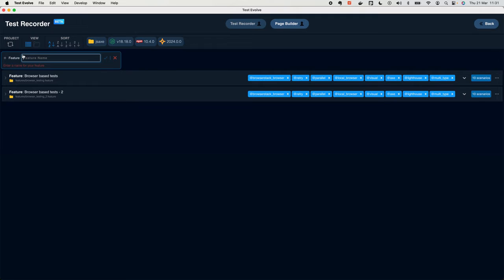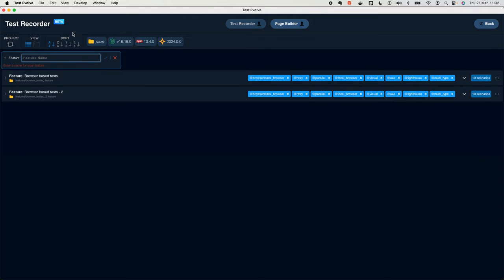If you know anything about us and Test Evolve, you'll know that we are very much embedded with the use of BDD and Cucumber. Okay, so the recorder, the first thing it's going to allow you to do, in fact, it's the only tool that allows you to do this, is to create your features, your scenarios, your given when then steps, and then record user journeys and generate code either in Ruby, JavaScript, TypeScript, or Python directly to those Cucumber steps. All right, so it's a very, very quick process now.